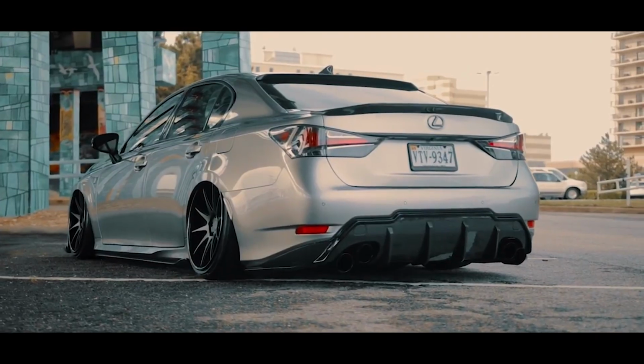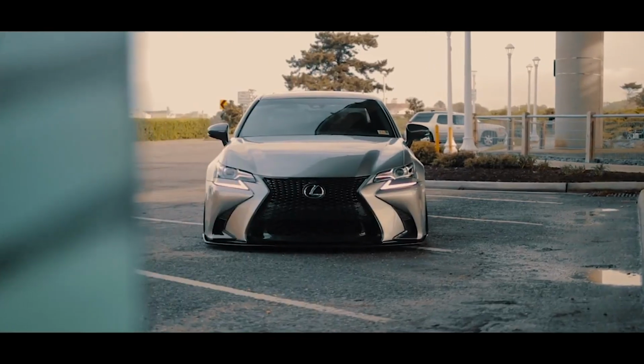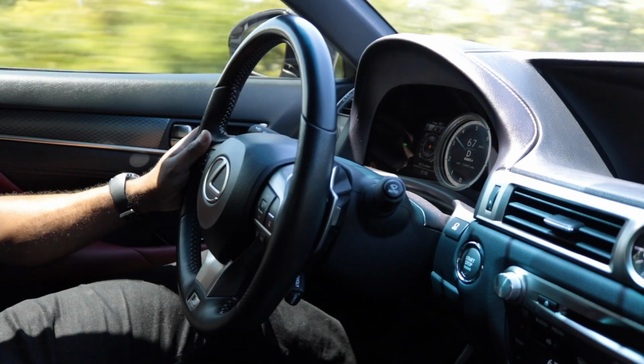Not going to reveal that car just yet, but we're now in transit to go and pick it up. It is a bittersweet day. This is the day that I will be relinquishing this vehicle here that I put so much blood, sweat, and tears into. However, new beginnings, starting off with a vehicle that I've been dreaming about and working towards for quite a few years. So, again, stay tuned. Can't wait to give you the reveal. And then once we reveal that vehicle shortly, we'll go over the list of things that we will be accomplishing and building on this vehicle. So again, stay tuned.